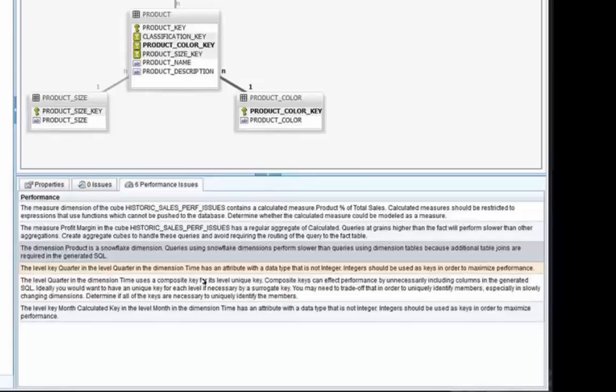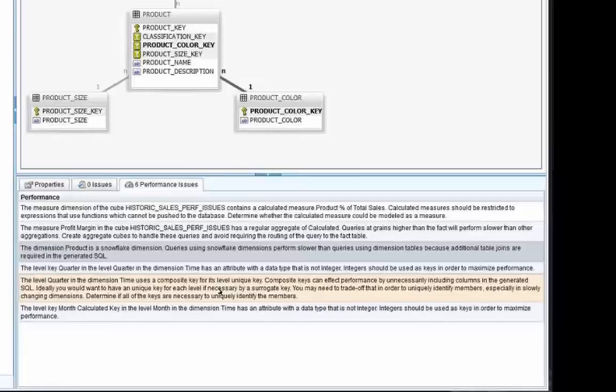Why all this checking for level keys? Well, it's because level keys are a major part of the cube model, and getting them as efficient and right as possible is crucial to, number one, the correctness of your cube in terms of the members in your dimension, but also the response time for the queries that are run from the cube. So as one of those performance issues mentioned, level keys are used to determine the uniqueness of the members on the level, and are pretty much used in every aggregation query that's pushed to the underlying data source.